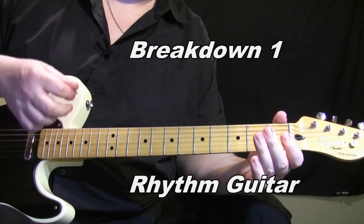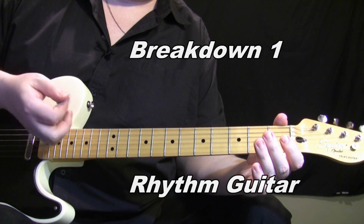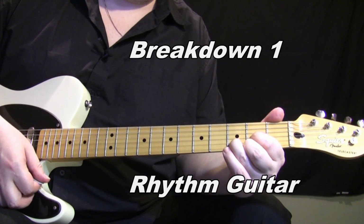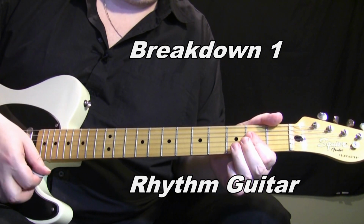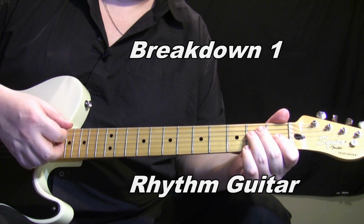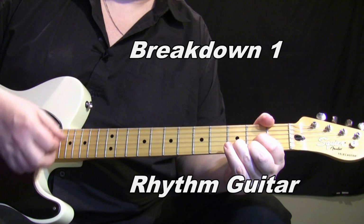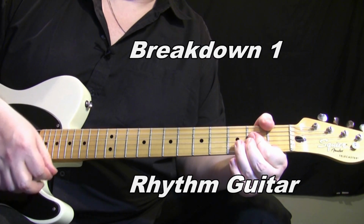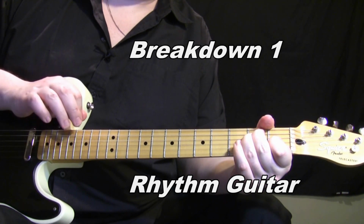hit an upstroke, basically on the first, second, third strings, lift off, and then we're going to go down on D, and then you could go down on A. Okay, so slowly would be, now when you start it again, you would start with an upstroke.